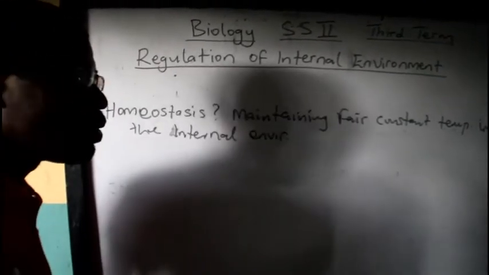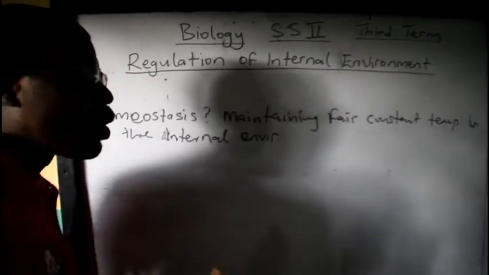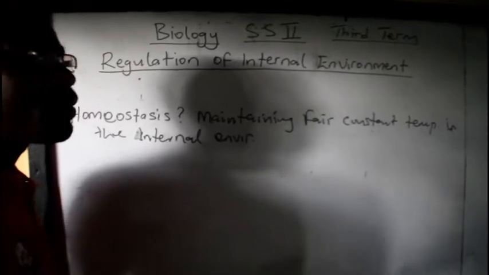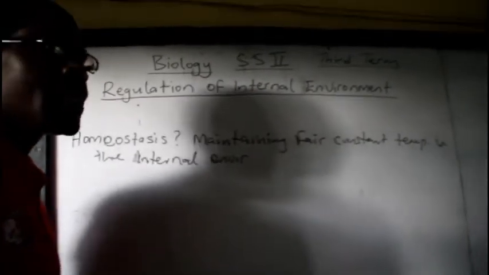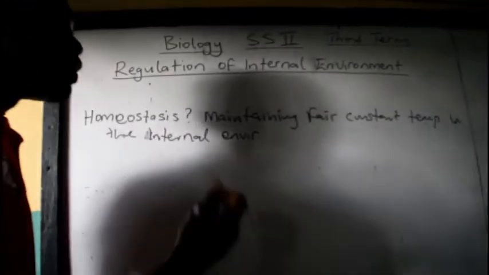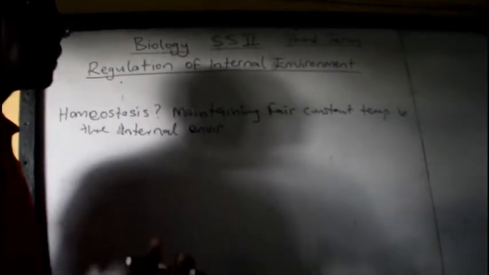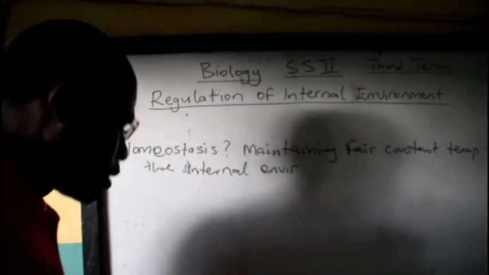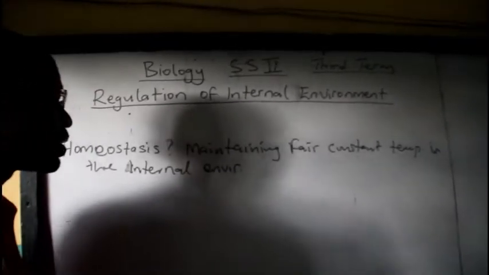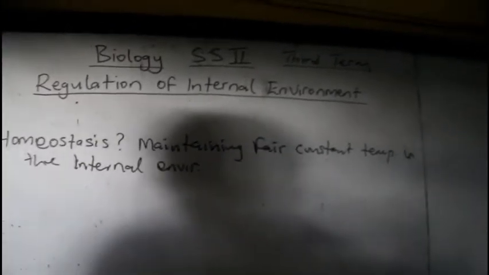So when this system inside is constantly maintained, that means there is a temperature that needs to be there for those organs to function. For instance, if your body is too cold, beyond the body temperature, your blood begins to clot. And when the blood clots, what happens? It can lead to death. Your systems inside, like the kidney, the liver, the heart, need a particular temperature in order to function well. And when this environment is not conducive, it might result in something very devastating. So that is why we have to study the internal environment.